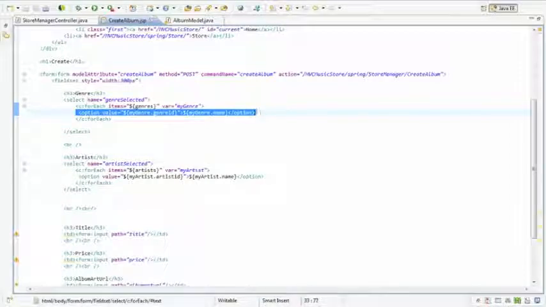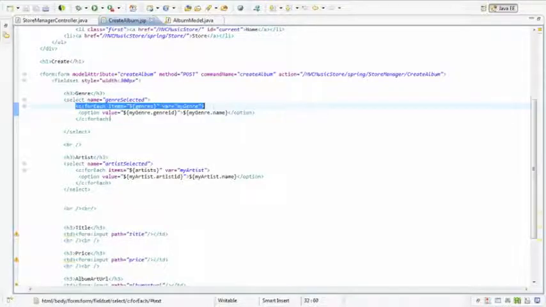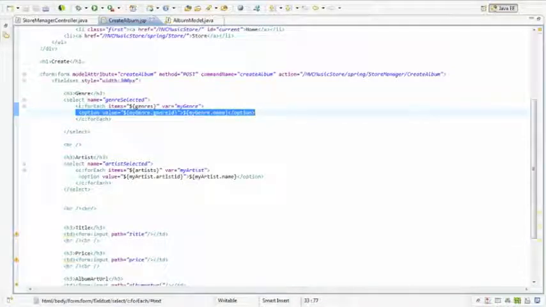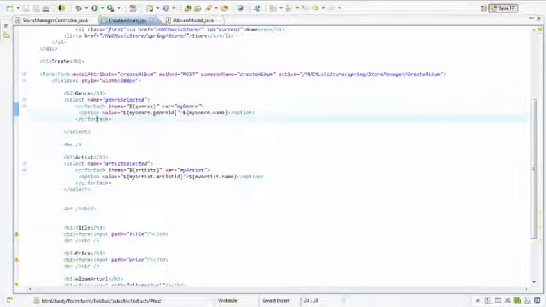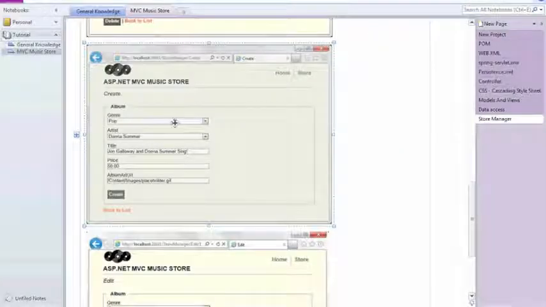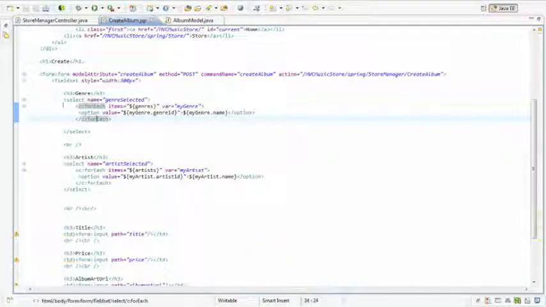The for each loop over here has an open and a close. We should put the option between the open and the close of the for each loop, so it will generate the drop down list for us. That's how we work with the drop down list.